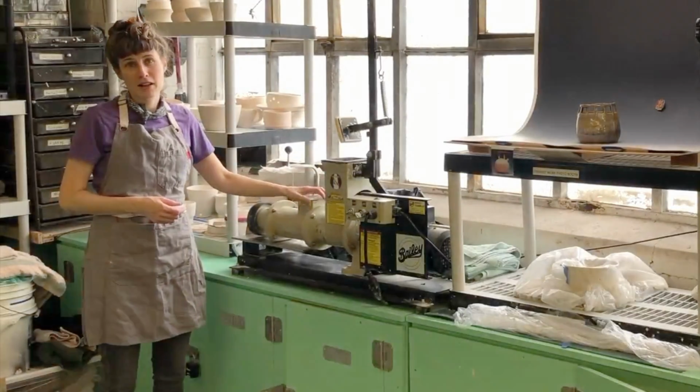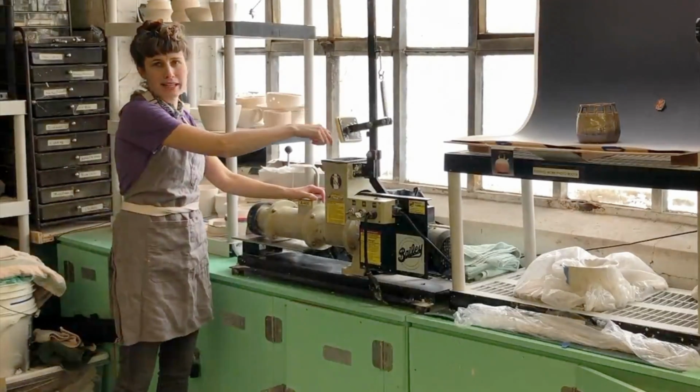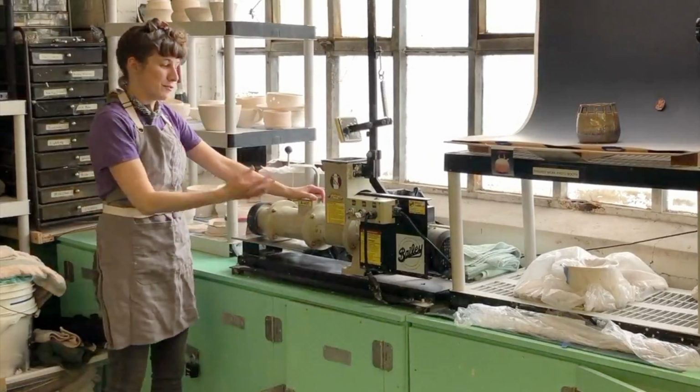This is our pug mill, and a pug mill is used to recycle clay. So if we put the old clay in here that didn't come out, then we get fresh new clay that we can keep using.